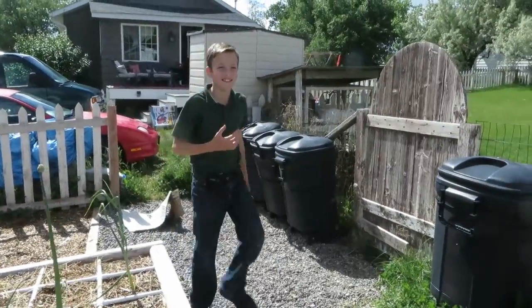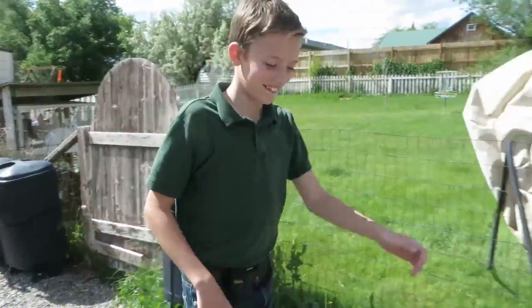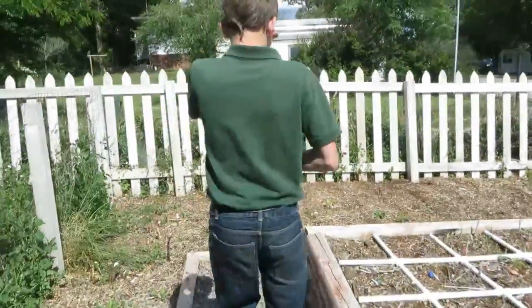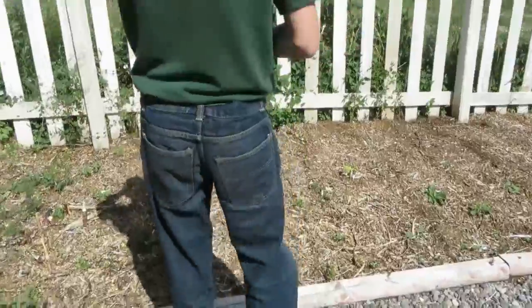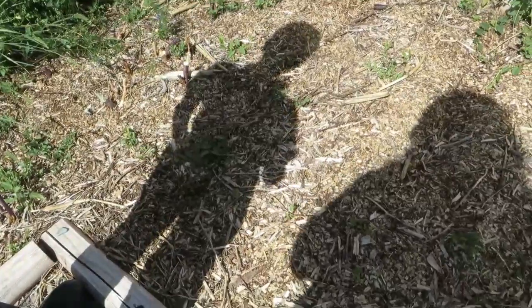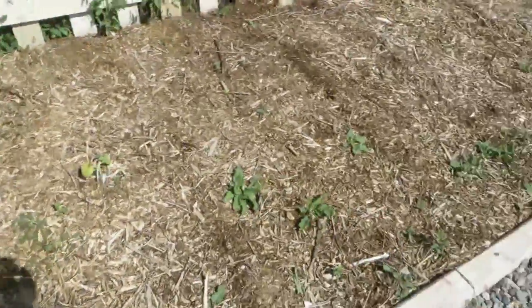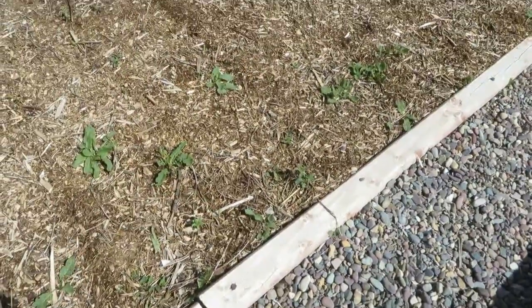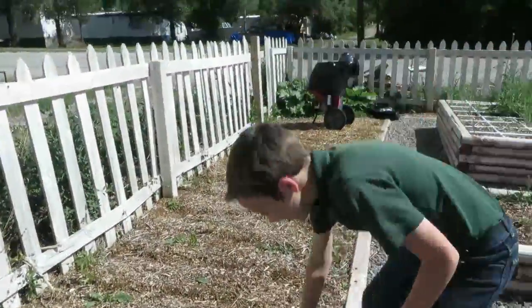Want to see something exciting? Okay. Go check your corn patch. Oh, you see them? Yep. All along, and most of the rows have some sprouting already. They grow really fast. How are they going? Yep. I figured you'd be excited to hear that news.